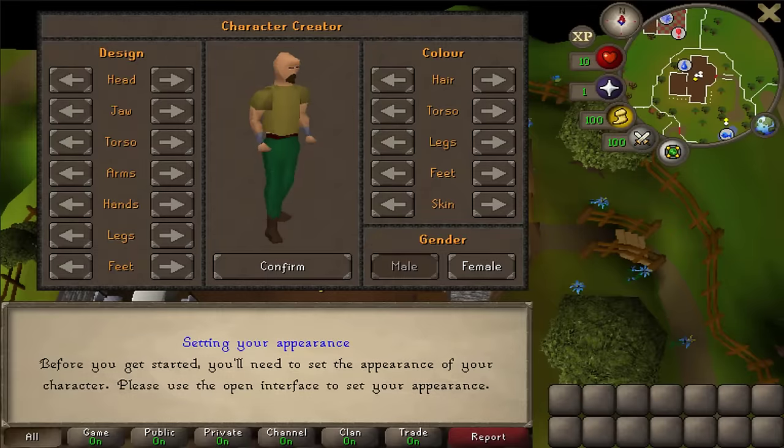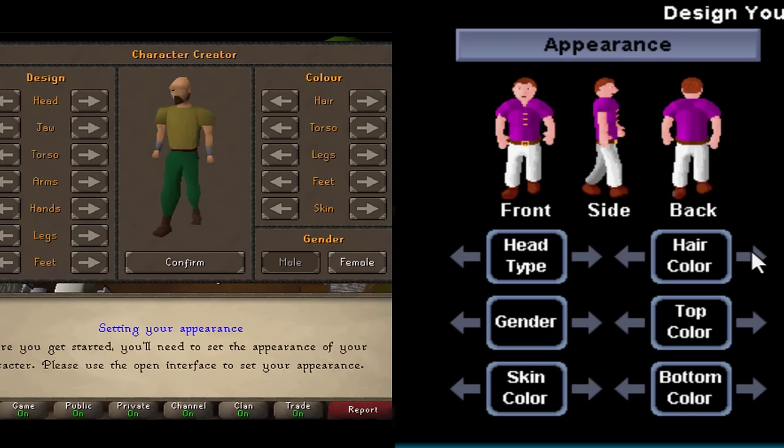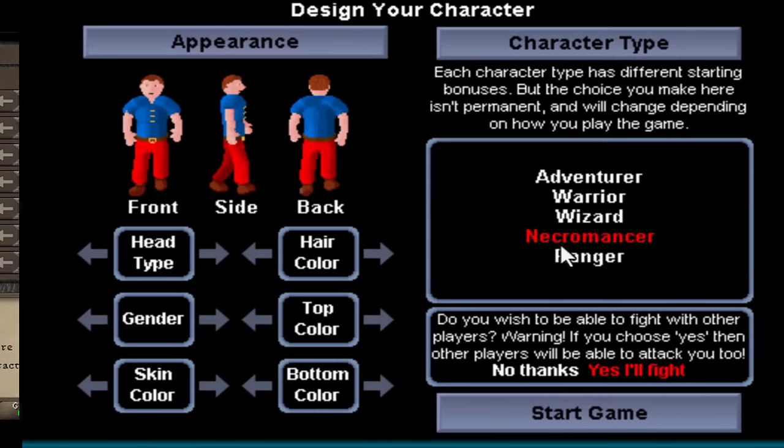When we compare the old-school RuneScape character design screen from 2023 with the one from RuneScape of 2001, we can still see a lot of similarities. You can still choose your head and hairstyle, your gender, as well as your skin, top and bottom colors by simply using arrow buttons. There are two major differences though.